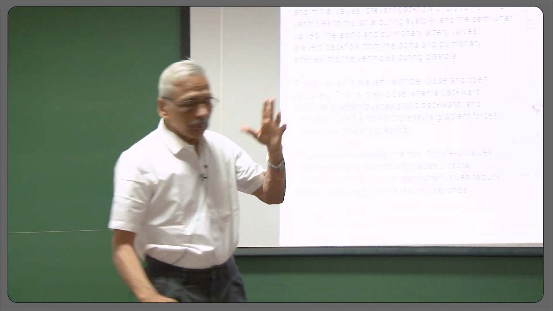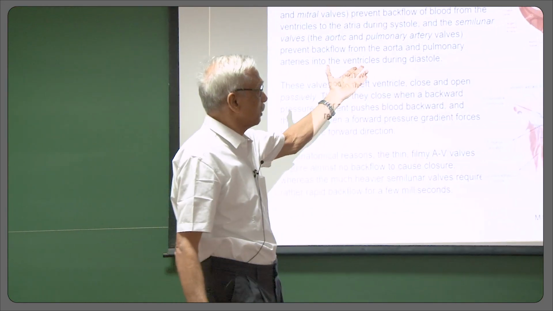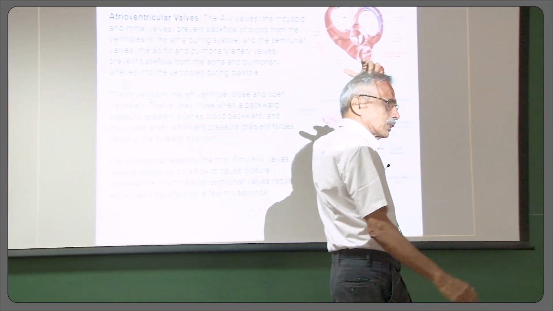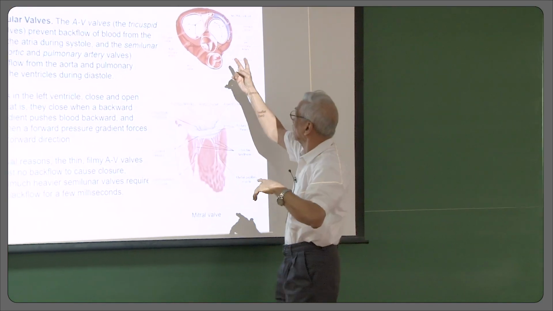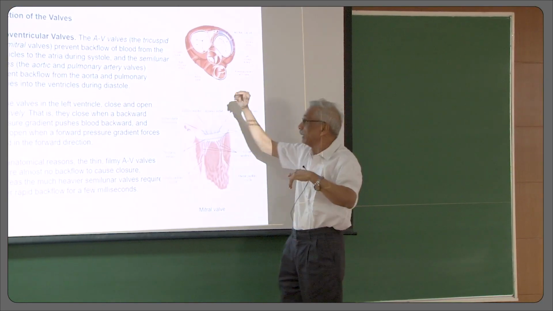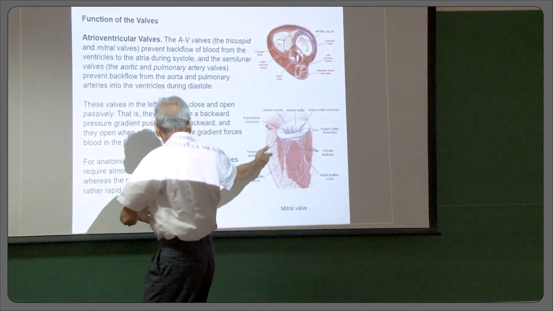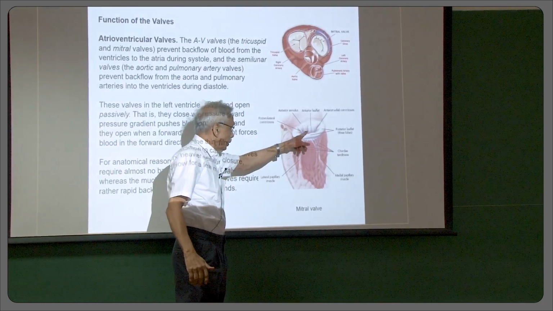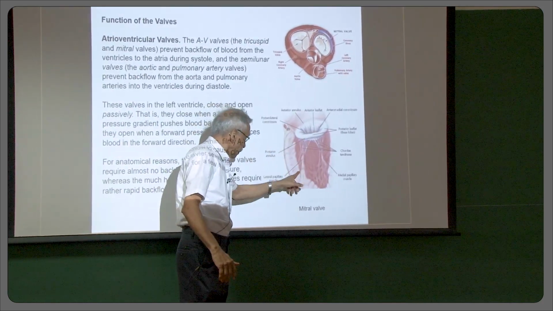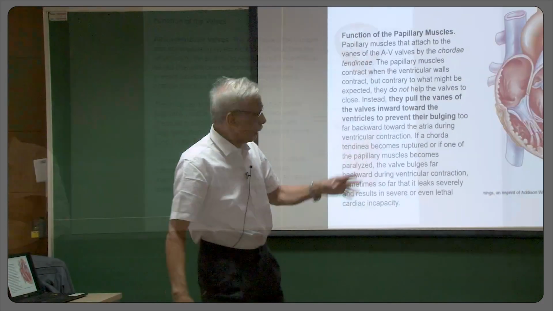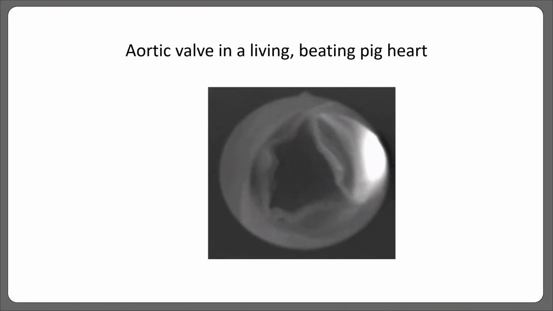Okay, so I'm sure you understand. We are now just saying a small word on the valves. Those are the semilunar valves, and the mitral and tricuspid valves, bicuspid and tricuspid. These are the semilunar valves. Here, when you talk about the valves, I want you to appreciate the chordae tendineae, which are anchored on the papillary muscles.